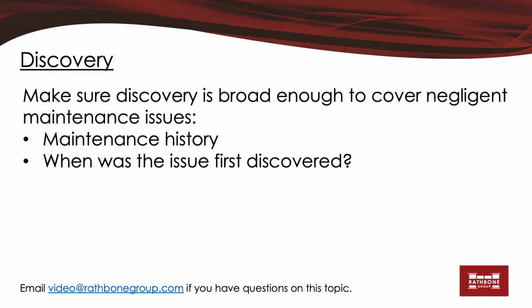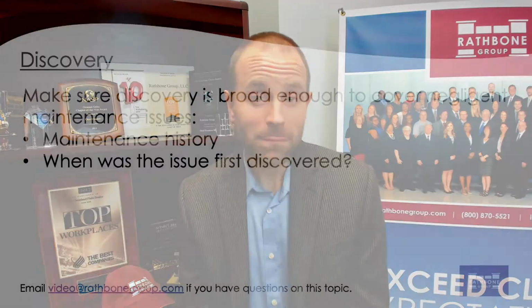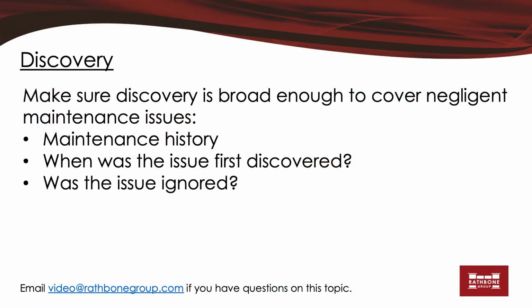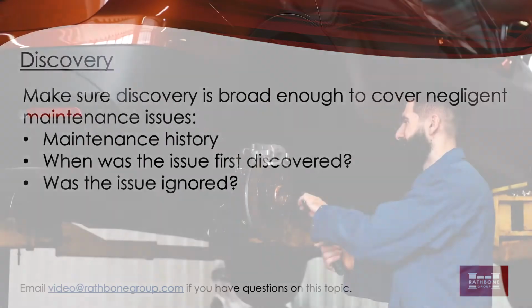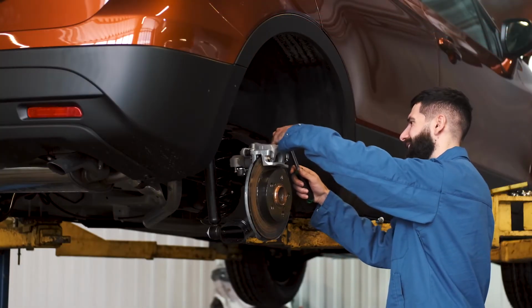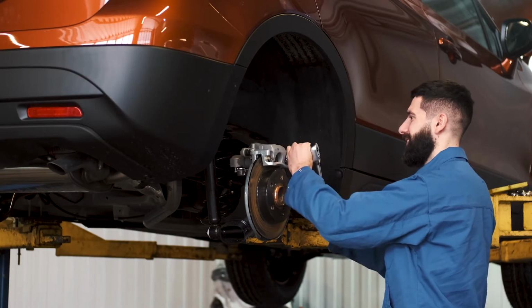Along with that, you're going to want the maintenance records, how long an issue is known. If the brakes failed, rarely do brakes just suddenly fail. They corrode and deteriorate over time, and as a driver of a vehicle, you know when things start to get a little bit squishy. You're not stopping as fast as you were before. You might hear a little bit of extra screeching. It's really bad if you hear crunching. Those are all signs to a driver that they better get that vehicle into a qualified mechanic to look at the issue and determine if it needs to be repaired. If a driver just ignores those signs, that would be a good reason that they should be held responsible for negligent maintenance if a brake failure or brake unresponsiveness was the cause of the action.